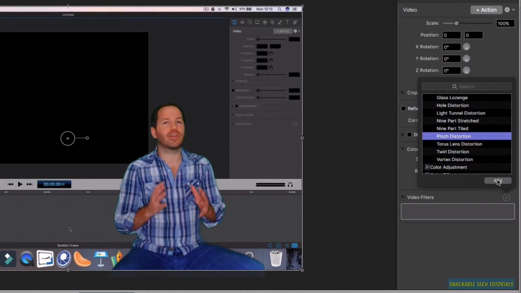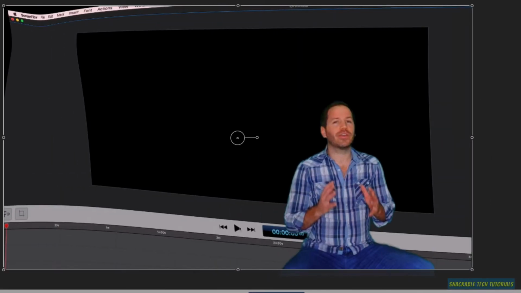So pinch distortion, add. Okay, so we can see right now that it's just pinched it up here. That can be good if you want to give a page turning type effect on a background. But again, you'd need to have a good reason why you'd want to do that.